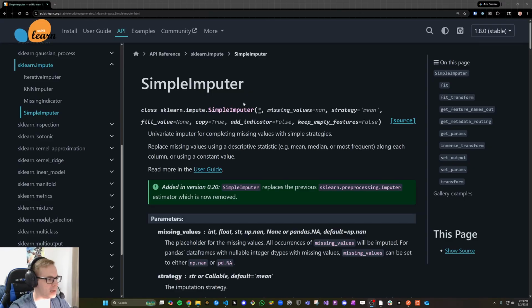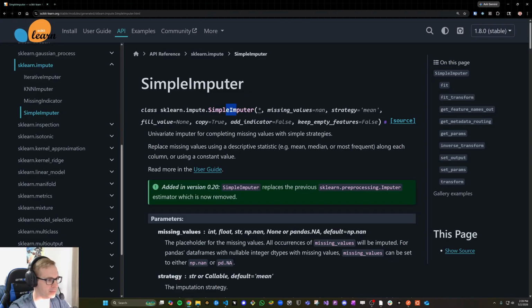There's a process that you can use called imputing the data, and for this we'll just use a simple imputer here. Imputing is just the process of filling in the missing values with something else. This simple imputer is basically going to take a statistical method on it. By default, it has the mean, so whatever the mean of that column is.